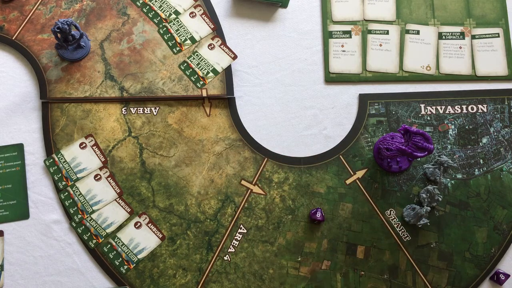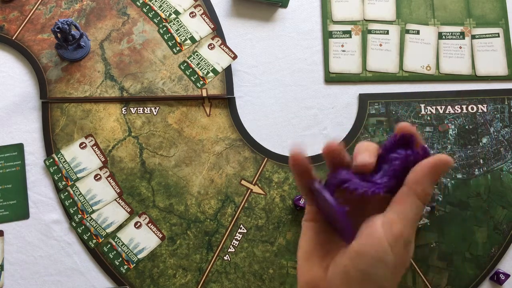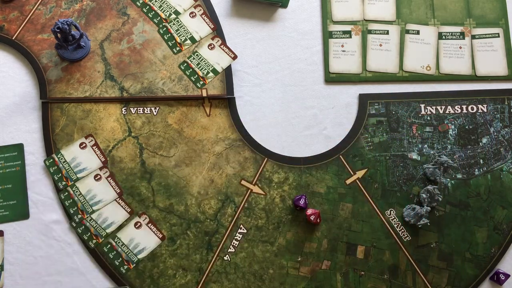Let's do it. 6 and 8. It's done. Fantastic. Finally took one out. Cacodemon, gone. We're on a roll here. We're clearing out the board. One courage for John Dark.